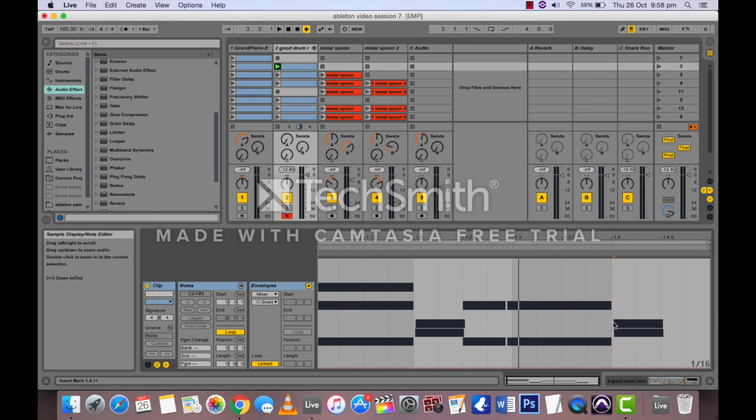The other way you can do it is by clicking to make the automation. You just click on the red line to make your breakpoints. Then you can drag it up like that. So they're both on 7, so that's going to be the same. And then it's just going to be the same thing.